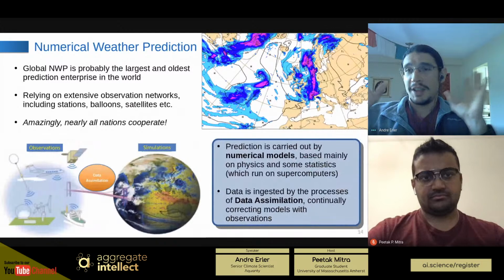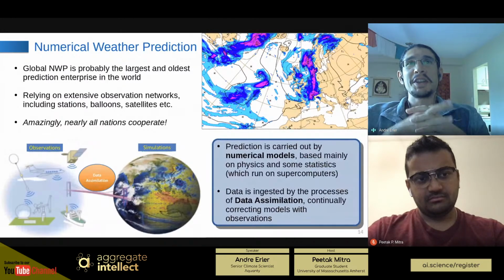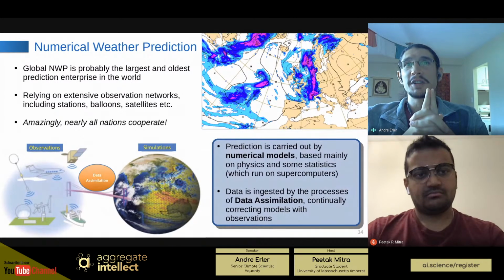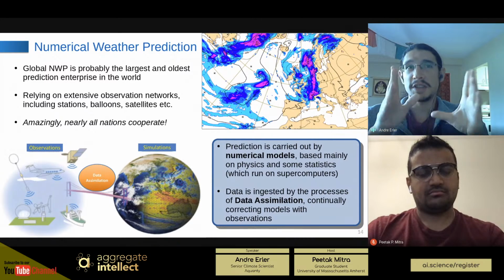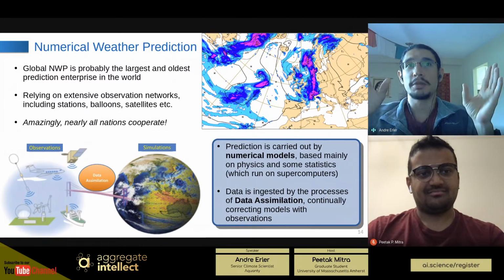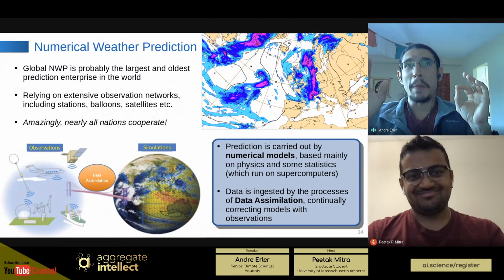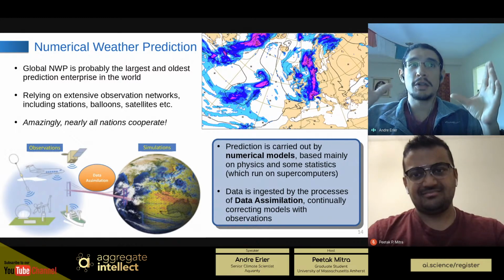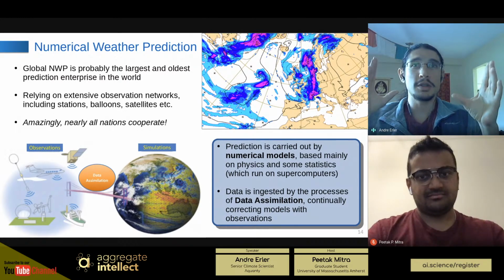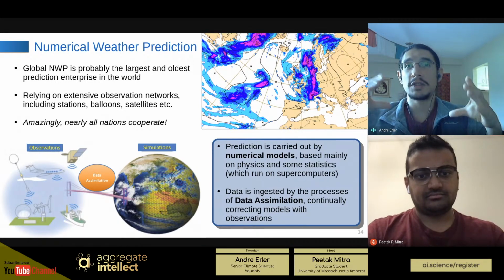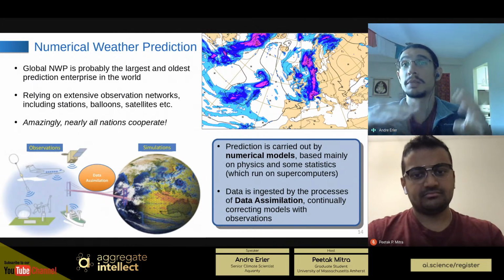And so to the next topic now. One thing I want to mention, numerical weather prediction. In terms of environmental prediction, numerical weather prediction is probably the oldest, but it's mostly physics-based. And there is a huge network, and I just want to mention this because it's actually quite astonishing. This is a huge global enterprise. Basically, all nations cooperate on this, which is also quite amazing. And measurements are taken and coordinated almost everywhere on the globe, and they use satellites, weather balloons, weather stations, and all of this is ingested into giant computer models that run on supercomputers and produce predictions.